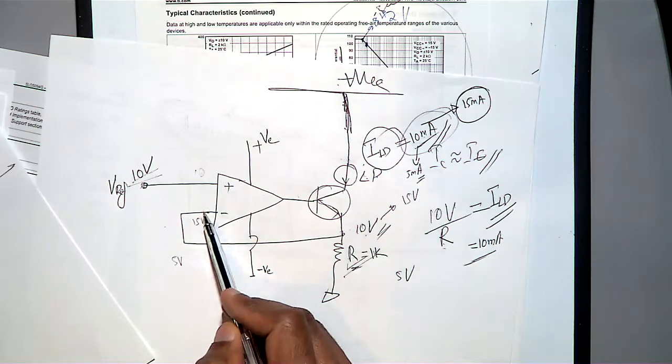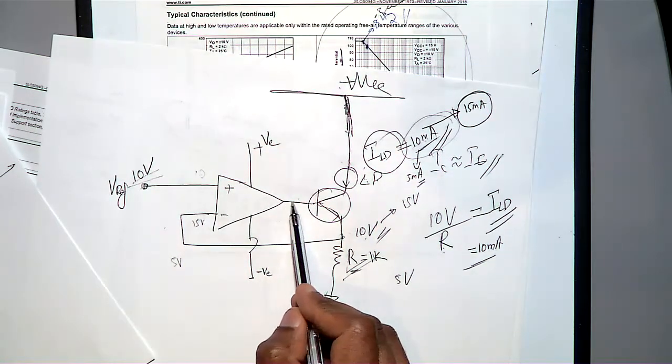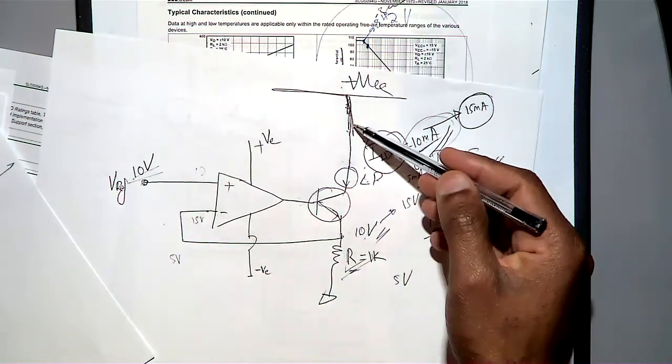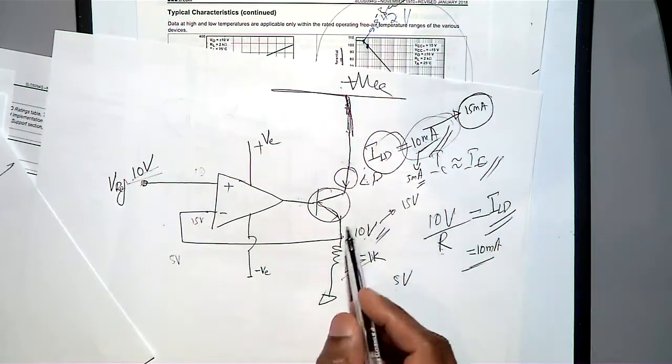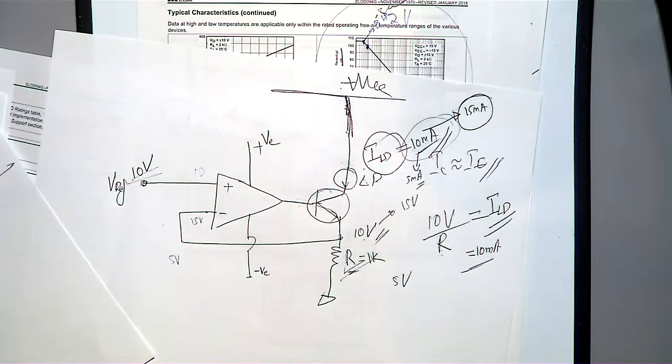Then how it will adjust is, this is positive, this is negative, so it will increase the base current. When it is increasing the base current, the collector current will increase in such a way that this voltage equals this voltage. So that's the reason it is acting as a current source. So this is a very good circuit, so that you also get some idea about the current source, plus you also know how the op amp virtual short is functioning.